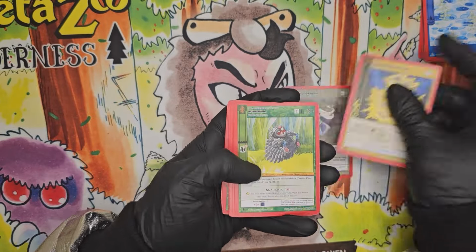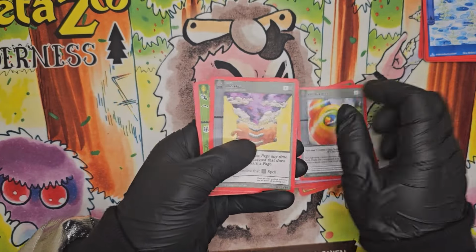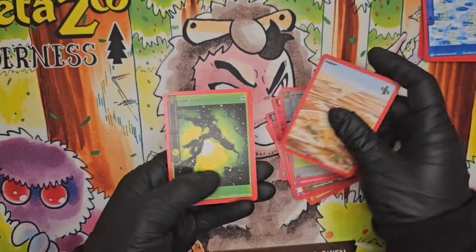Anti-Potion Potion, Lightning Strikes Twice, Rubber Auto, Ohio Grassman, Deer Woman, Spectrum Shift, Void Spell, a Full Holo Rose Robinson, Black Dog, Pet Token, Desert, Cosmic Aura.